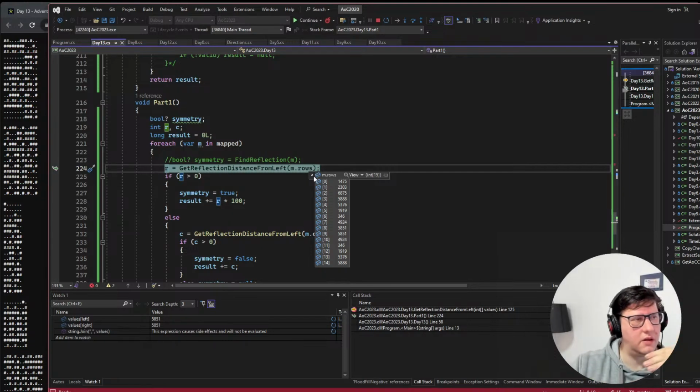Okay, so it says here that at index, I think it's 8, right? So it has 9 in the left side of the reflection. Does it go up to, is it even symmetrical here? 19, 56, 58, okay. So it found the reflection, I think.